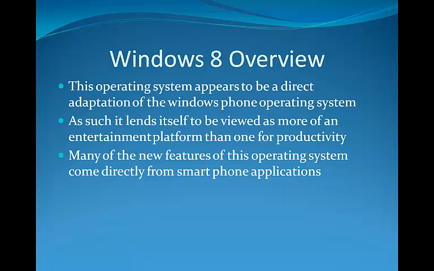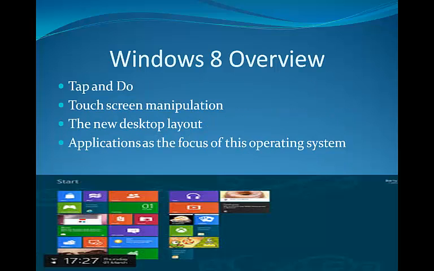This operating system appears to be a direct adaptation of the Windows Phone operating system, using Windows and apps on the screen. As such, this operating system tends to be more of an entertainment platform than one truly designed for productivity. Many of the new features of this operating system come directly from the smartphone applications, as I've said.